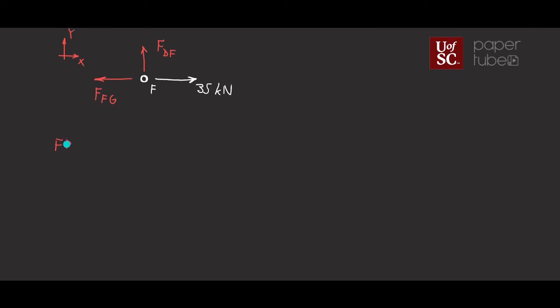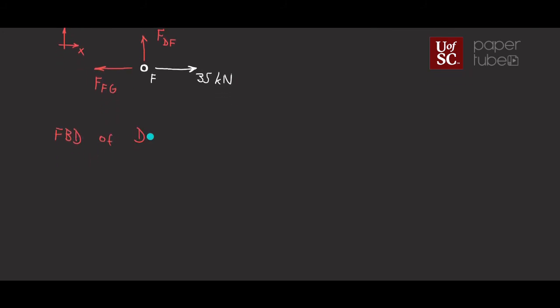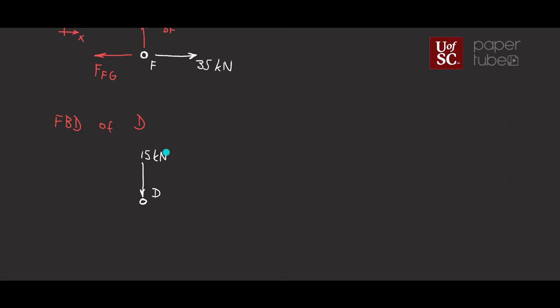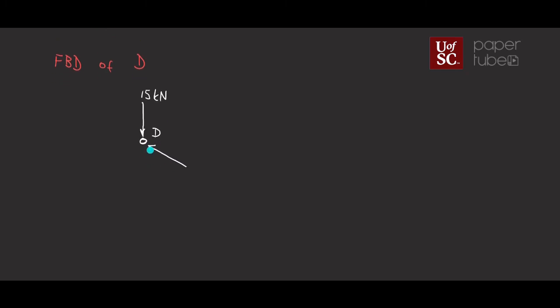So let's do the free body diagram of D. All right, this over here is gonna be my D. And at D, I have a 15 kilonewton force applied externally to the structure. And I have a force that I know, DE. We found that DE was 39.13 in compression. Important, we know that it's in compression. If it is in compression, we need to draw it in the right direction, and the right direction is gonna be that direction because it is in compression.